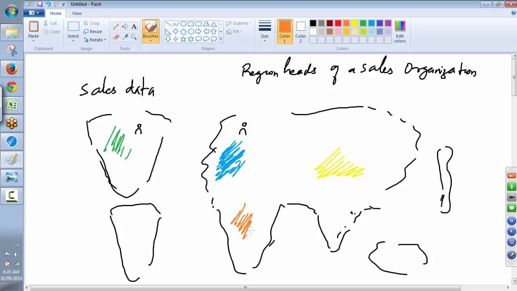We'll have separate region heads for each of these areas. Basically, what you're trying to do is set up a level of authorization. Whoever is from a particular region will have access to only that data.